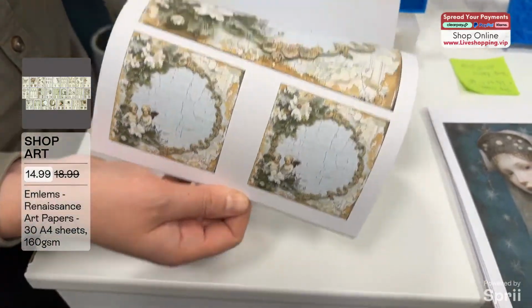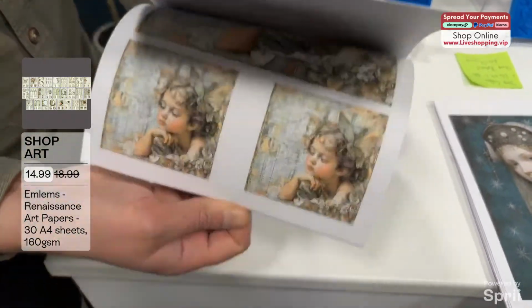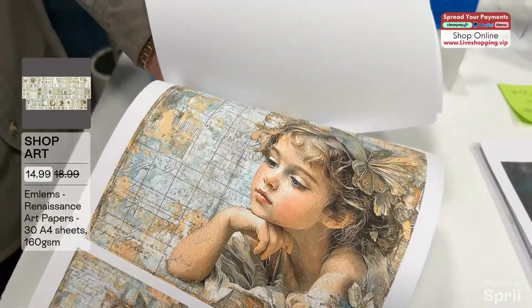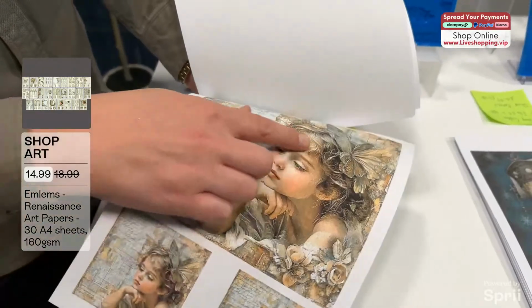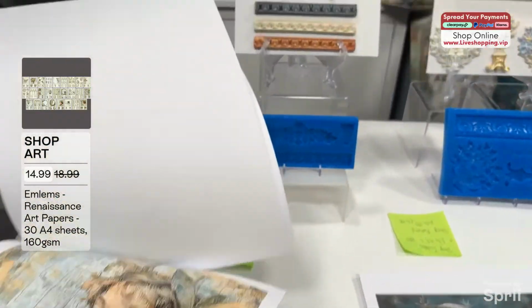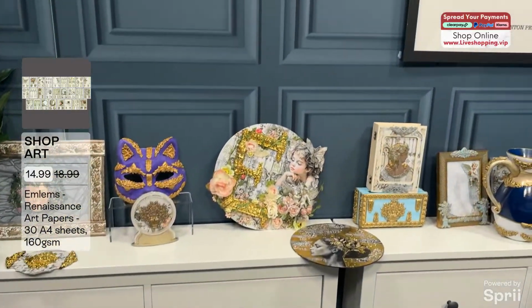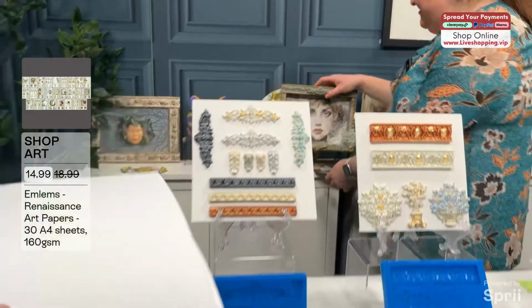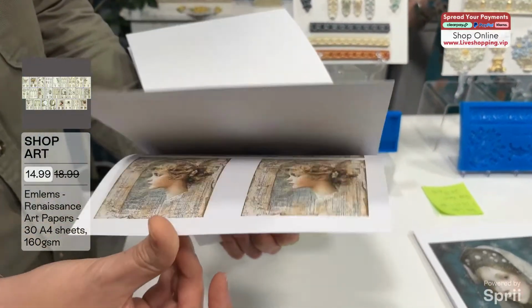This just screams out mixed media, home decor. And it is just built with love. Look at that image there. Beautiful. It's so bright and crisp. And you can see the crackle. Joe's used her. Oh, yes, there she is. And I've used her on the box as well. She's beautiful. That is a wonderful design. That one there is going to be a popular one amongst the rest, of course.